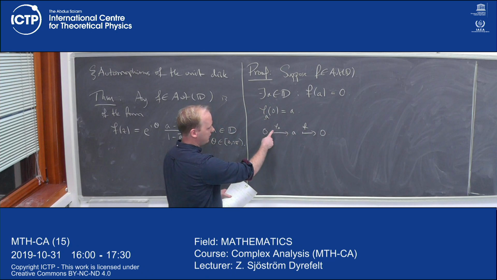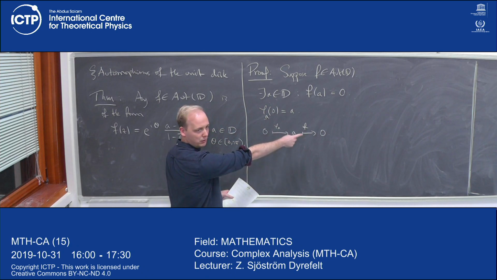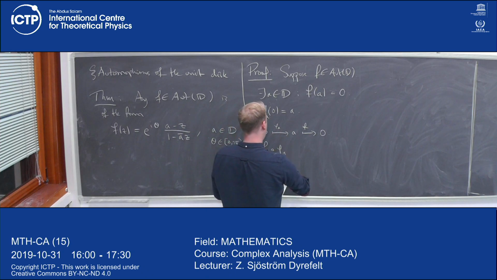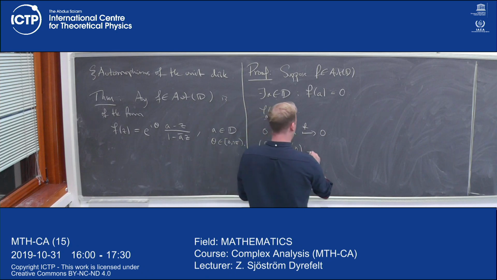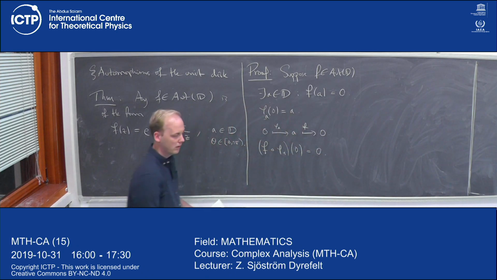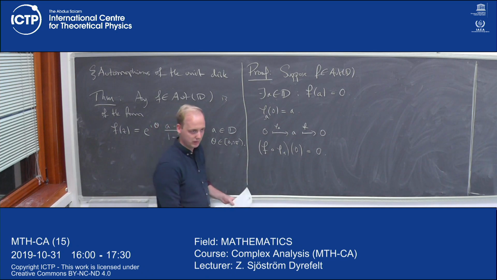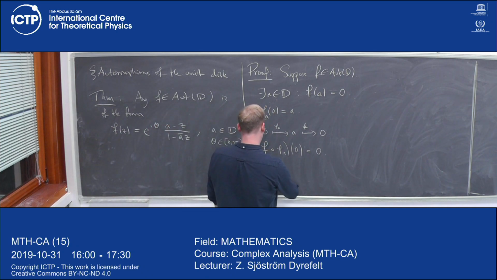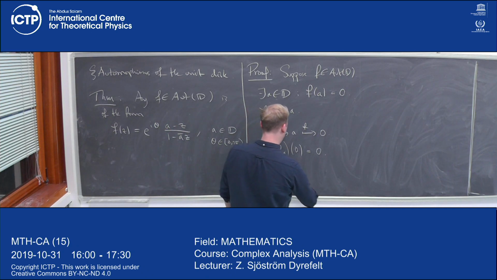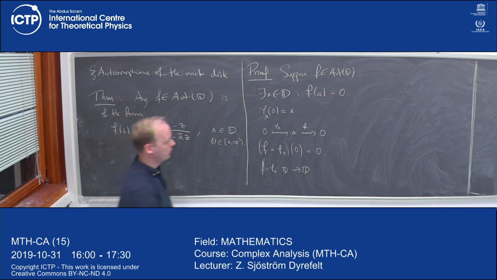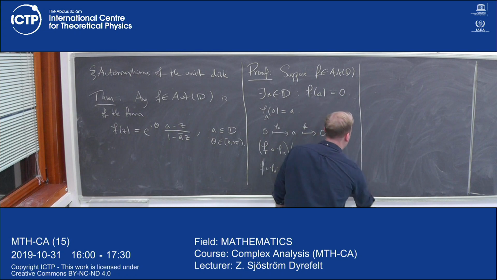So what we should consider is f composed with phi a. Exactly. So f composed with phi a of 0 is equal to 0. And of course, this is a map from the unit disk to the unit disk. So we can apply Schwarz lemma. And what does the lemma say?